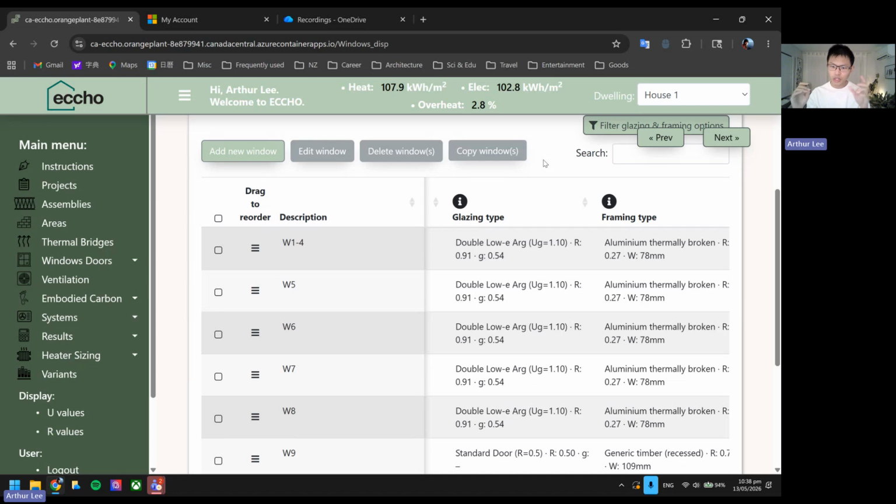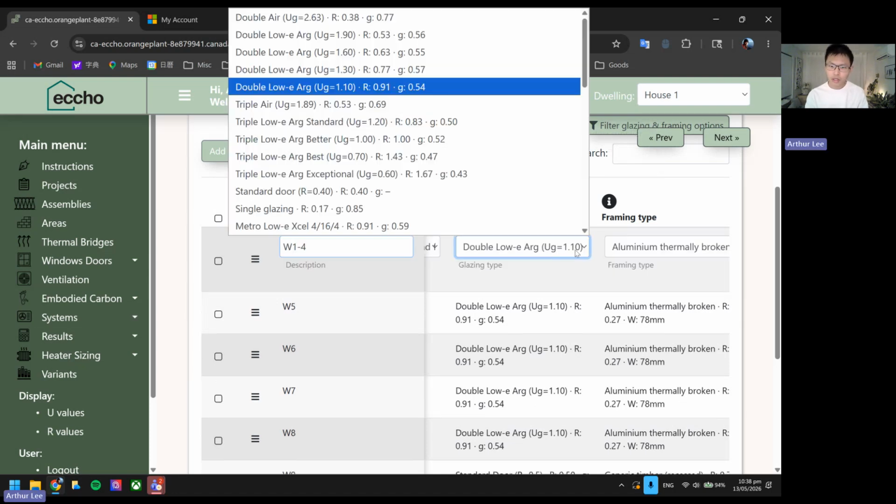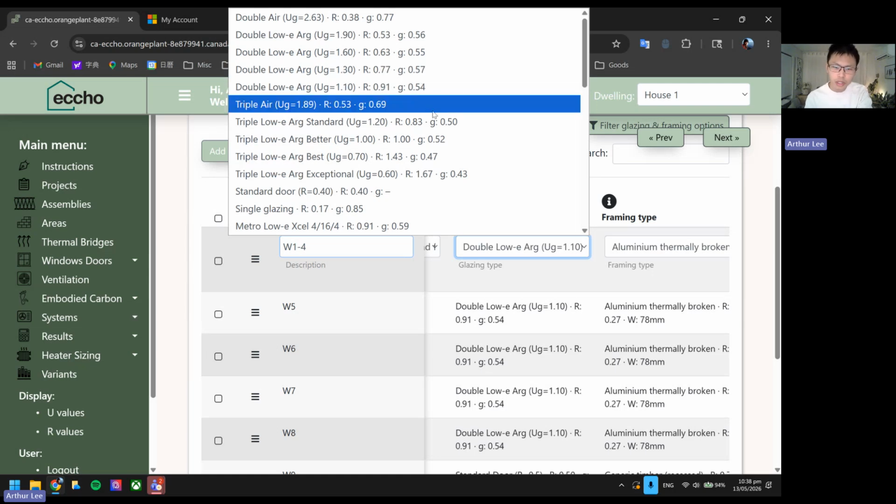So in this case, we know Queenstown is still considered a cold climate. So if there is a way for us to increase that free solar heat gain, it will more likely be a positive thing. Although the overheating is always something we need to be quite careful of. So let me just go through the glazing options I have here.